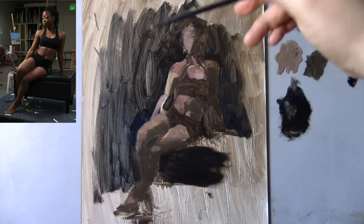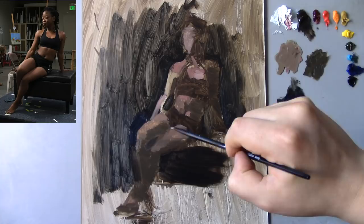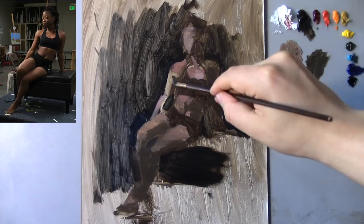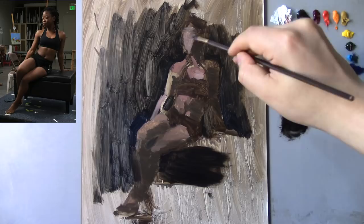Now let's pull this shape up here a little bit. Nice and simple. Now to the shadow color, I'm going to fill in the rest of the masses of shadow. Then I'm going to add another value. So let's put in the shadow here on the side of the neck.